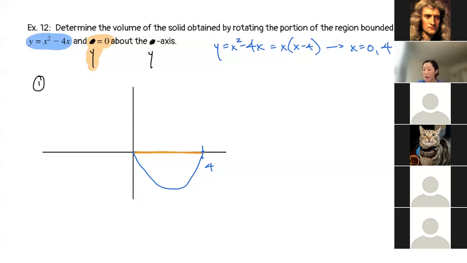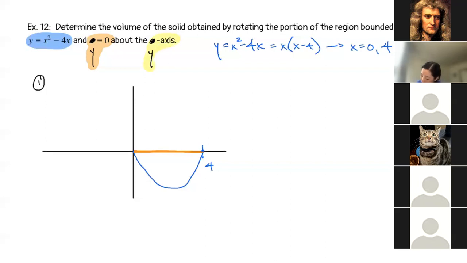Now, the last thing we have is our axis of revolution. And we are revolving this shape this time around the y-axis. Since I don't have fancy computer generated images, what I'm going to do is draw my little arrow. I know that I'm revolving around this axis, but I'm just going to draw a reflection of what I see on the right-hand side on the left-hand side.